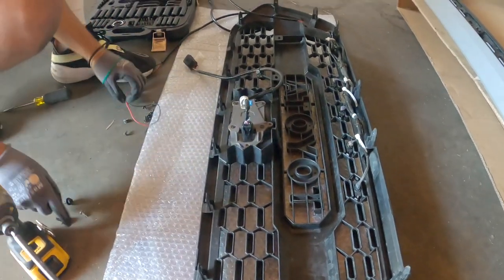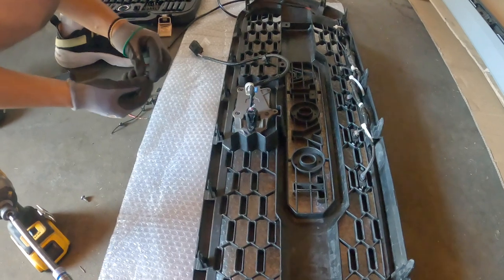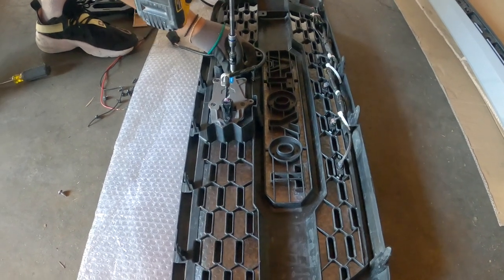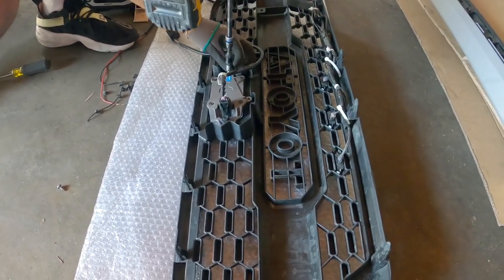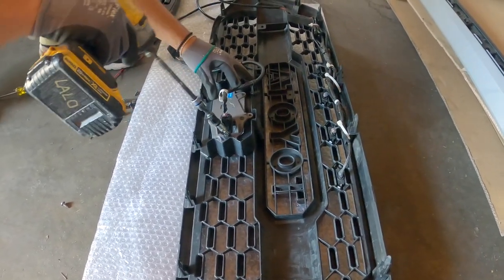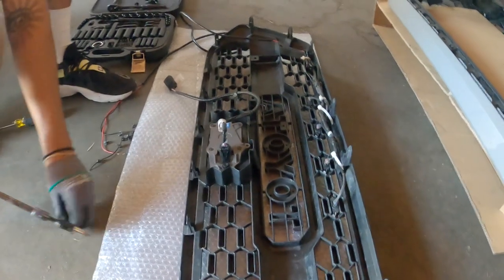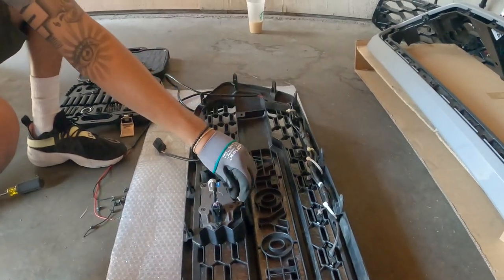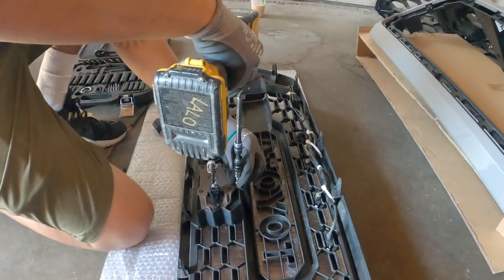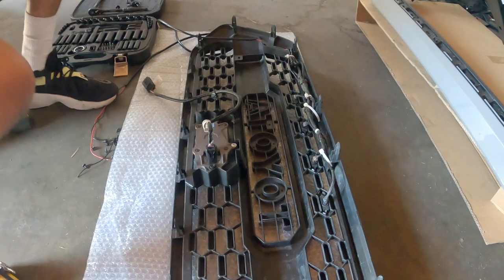You see it there? It says perfect. Put this screw on. What screw is it? The big black screws that you took off the other one. Pretty much installing it the same way you took it off. You don't want to put it too tight. And then you put this little screw on top here. I think that's it.